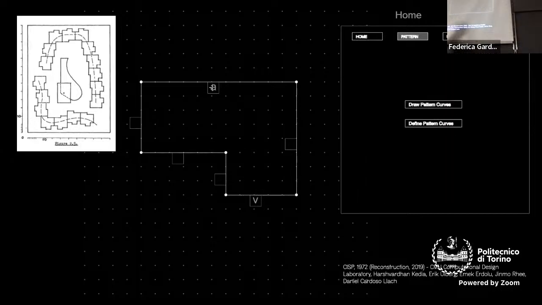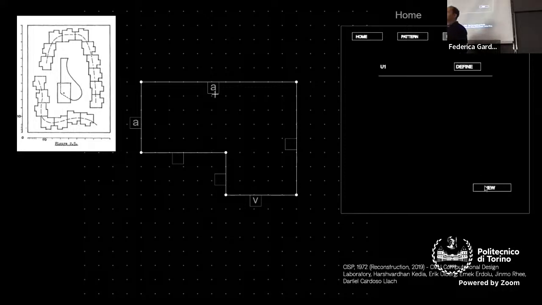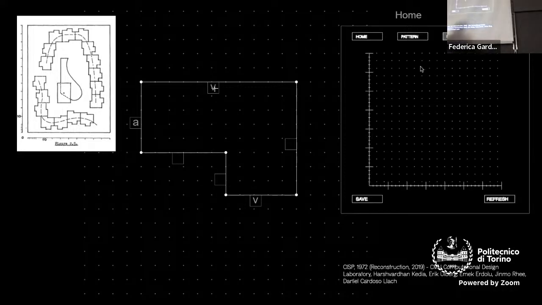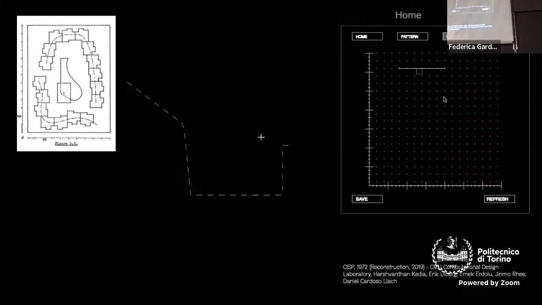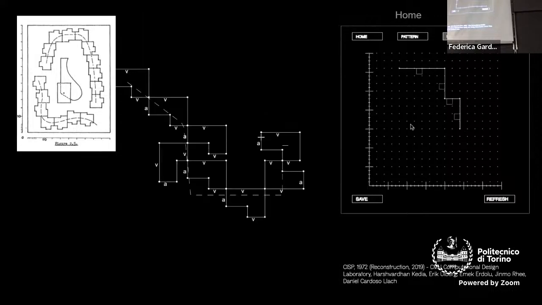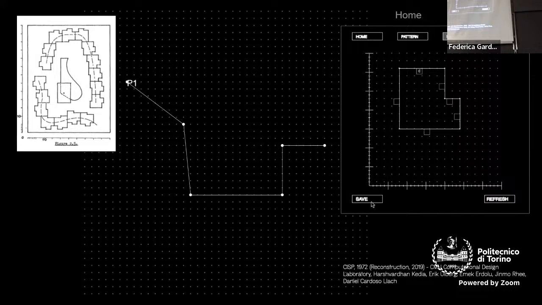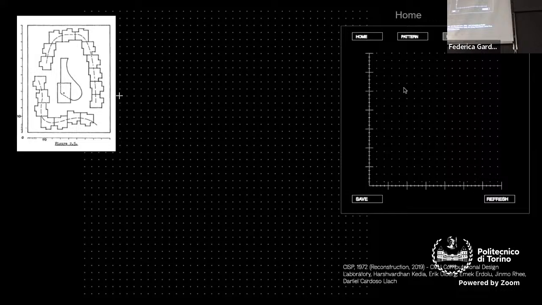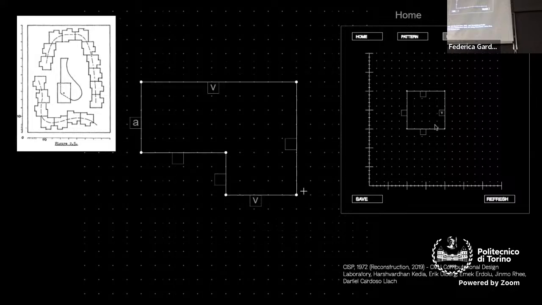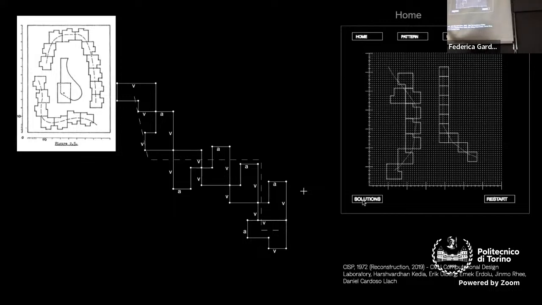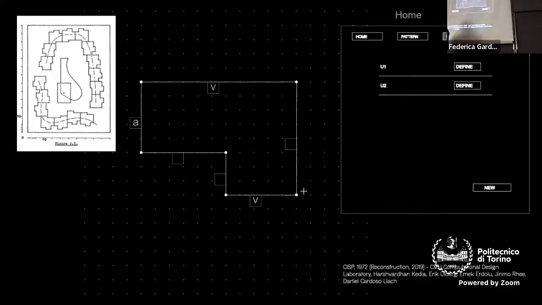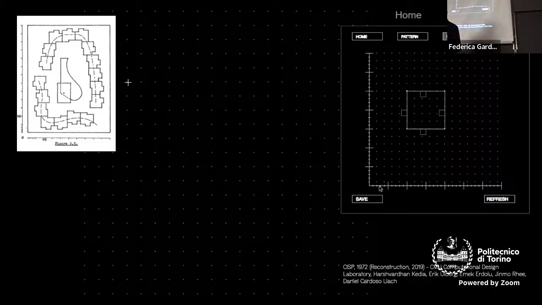For example, this other example is called CIS, which means computer implemented site planning. It's also an urban site design application that was theorized by Cardoso Llach at CMU in the 70s. It's a system that allowed users to design a unit and define a path for those units to be populated. The system will go through a simple heuristic, we'll call it a generative process, to allocate those units in a way that respected some constraints.